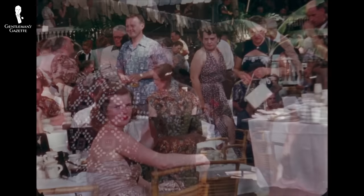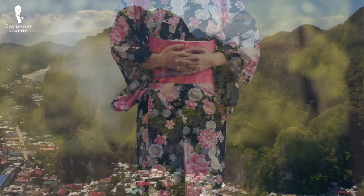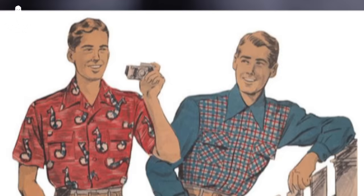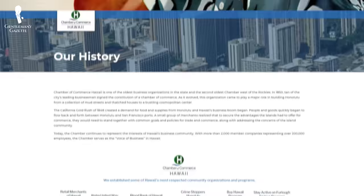When it comes to Hawaiian shirts specifically, their actual origins are unclear and somewhat contentious. Some claim that the style began with a tailor using fabrics for women's kimonos for men's shirts instead, and others claim that they have their origin in Philippine tails-out shirt styles. Names including Koichiro Miyamoto, known as Musashiya the shirt maker, and Ellery Chun of Kingsmith Clothiers, are often cited as originators, but no single account is considered truly definitive today. Whatever the case, this style of shirt, along with the checked style known as the palaka that originated on Hawaiian plantations, became popular as a trend.